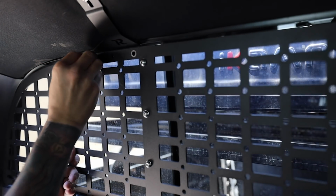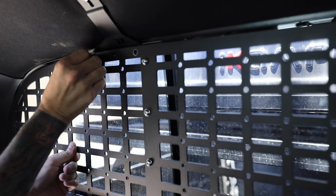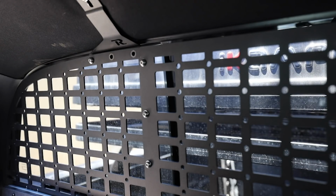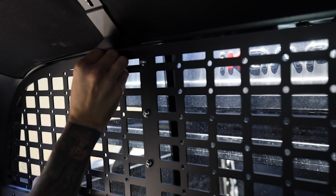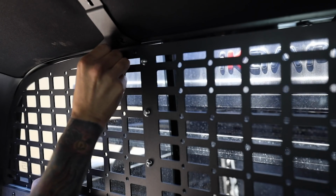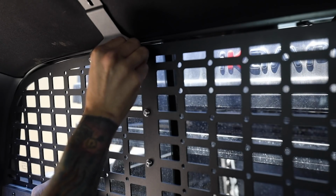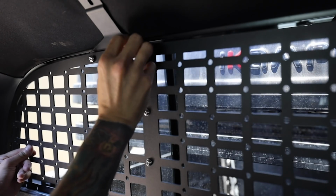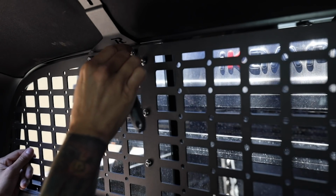But I will tell you this, I'm definitely liking the way it looks, just aesthetic wise. I know once it's functional and I have everything that I want on there, it's definitely gonna make everything a lot easier as well when I'm out hitting the trails. And I'm already noticing something here that might work even without the brackets that we were supposed to use, just because, like I said, I don't want to drill on this Goose Gear panel.